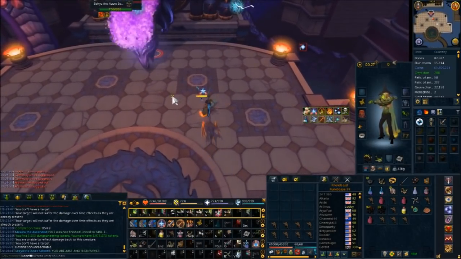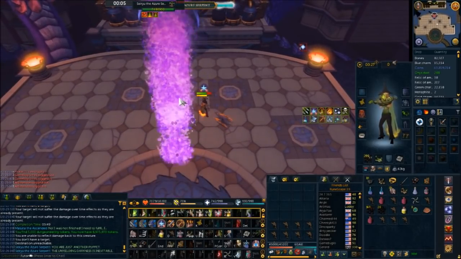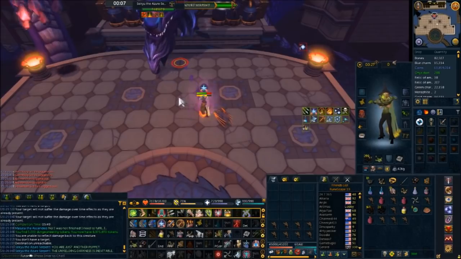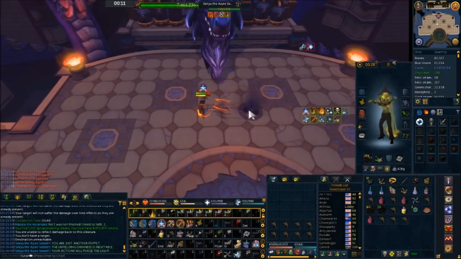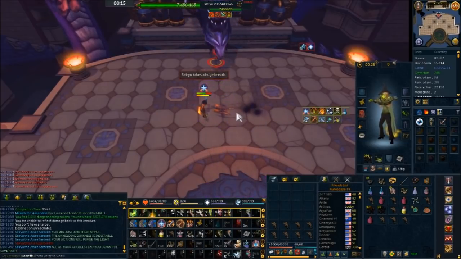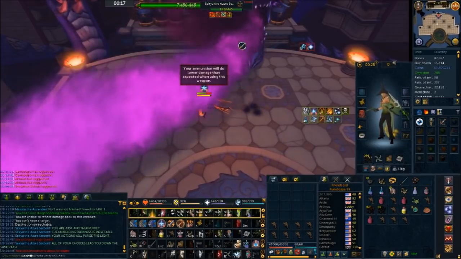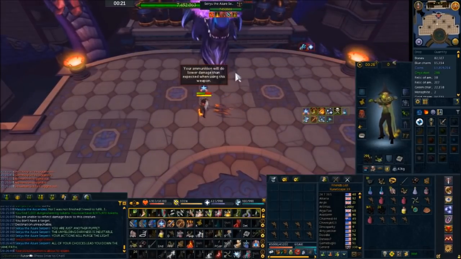You're going to be wanting the Eldritch spec as much as possible and soul split flicking the entire fight. So as you see here, just pop like that and move around. Note, these shadow pillars here are done in a cross formation, so they go literally here. And you always want an Eldritch spec if you can right after the fire blast.